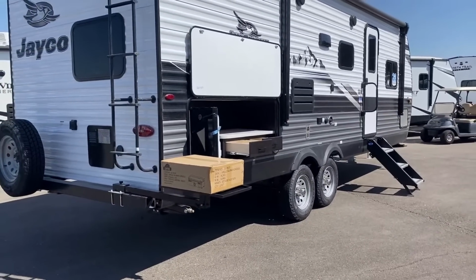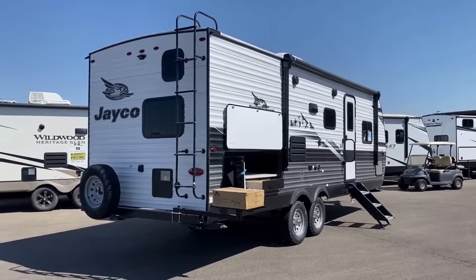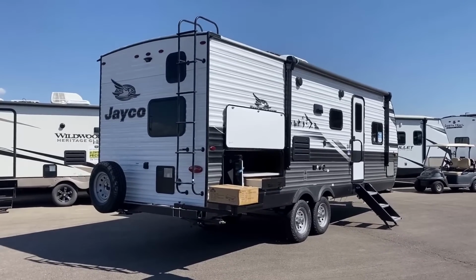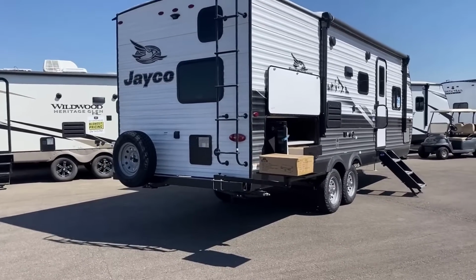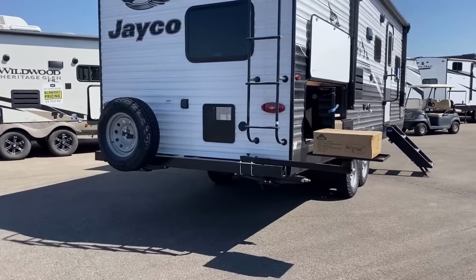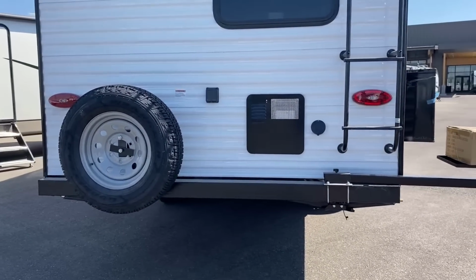Now, if that griddle's sitting a little too high for you, which you'll be able to size that up when you see it, you know, in stunningly lifelike 3D when you come visit one of our dealerships, you can actually flip that little U-bolt bracket on the bottom side of the bumper, and you can drop that thing, you know, like a good 6 inches.